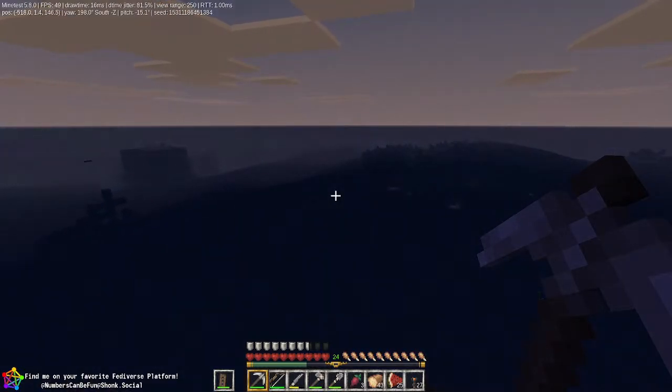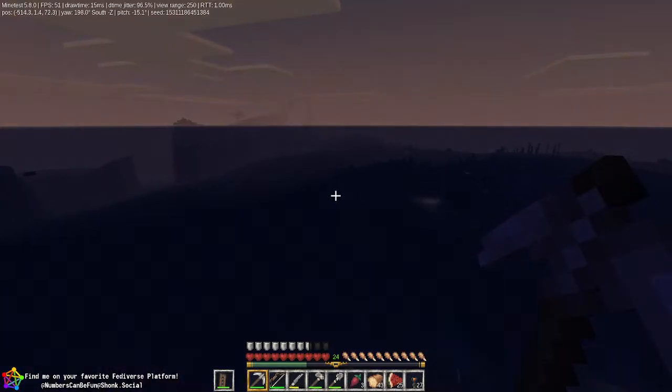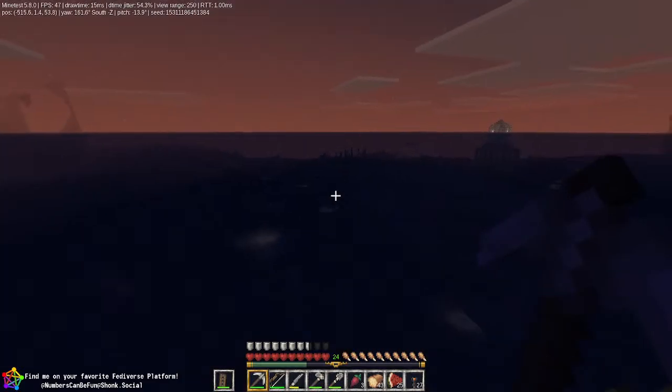Yeah, I definitely do like the floating islands. I kind of wish I turned on the float lands when I spawned this, but I wasn't really sure if I wanted that in my game or not, because I've seen it look kind of weird sometimes.